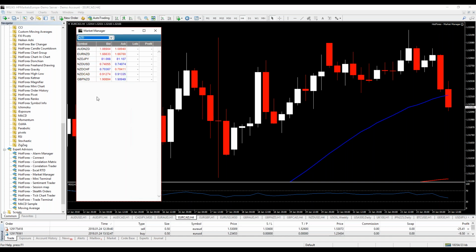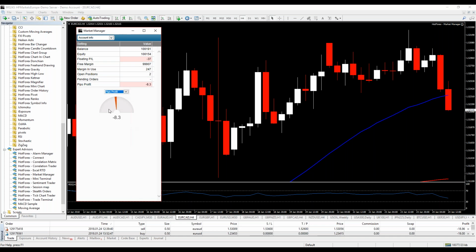New Zealand crosses, again, that's okay, and etc. Also, open and pending orders. Okay, I don't have pending orders right now, but I can see my open ones. Also, your account information, balance, equity, floating profit and loss, free margin, and etc.